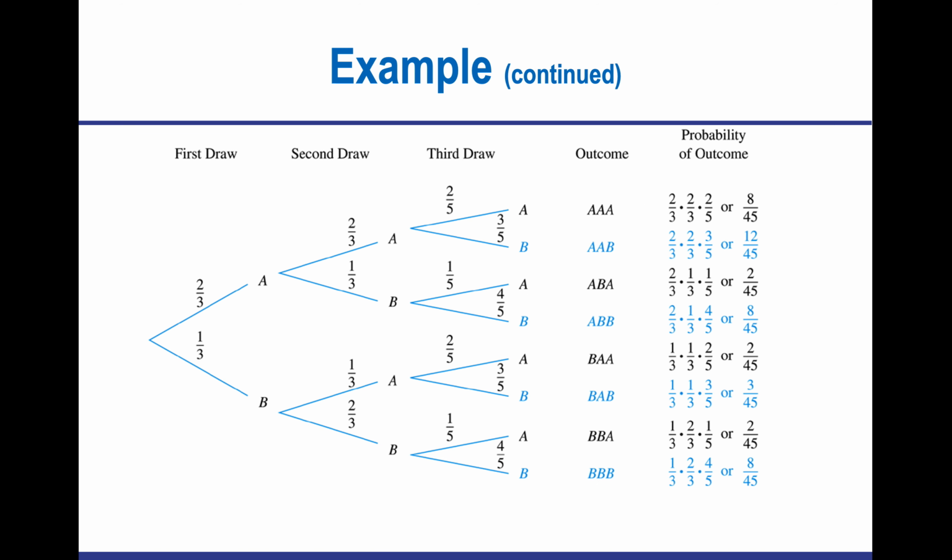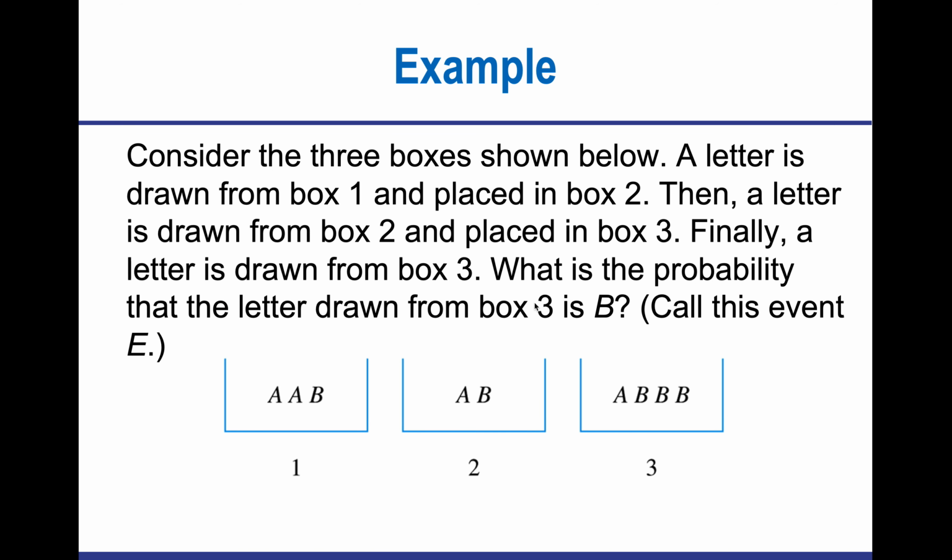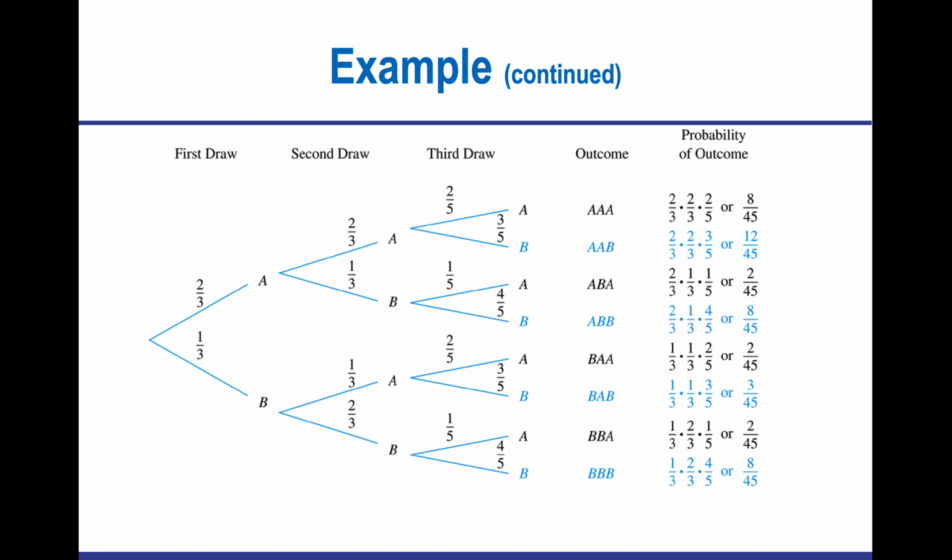This is why it's not a multiplication rule, because that comes up a lot. It's not a multiplication rule because ultimately I'm looking at the probability that the letter in the third box is a B. I'm not looking at probability as I draw from one box to the next. I'm only concerned about that final box. That's why you're not multiplying those together.